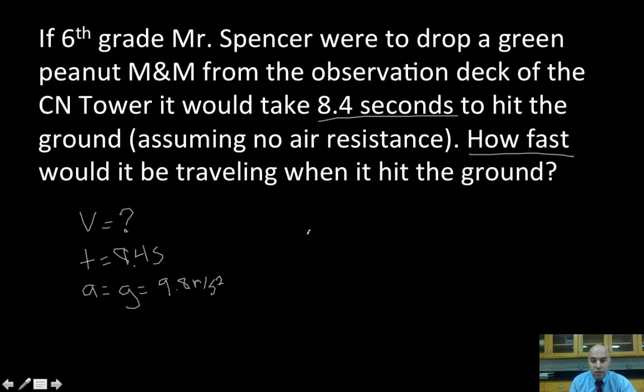Now, how the heck do we solve this? Well, it's going to be velocity equals acceleration. In this case, it's acceleration due to gravity, so we write it as g times t. So if I go and solve this, I've got 9.8 meters per second squared multiplied by the time, which in this case is 8.4 seconds. And if I get out my calculator and do this, I am going to find that it is right about 82, that's supposed to be an 8, by the way, 82 meters per second.